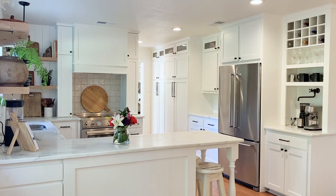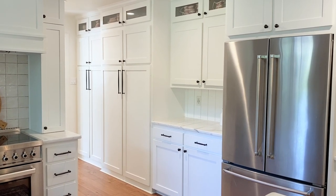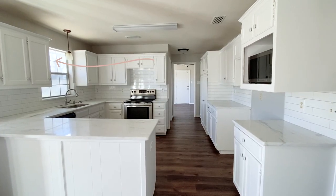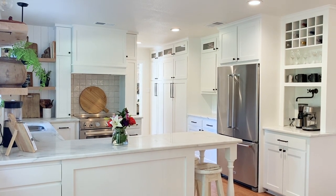Using existing cabinet boxes saved me at this point in this market around $10,000. There were sections of the kitchen that needed to be revamped — the coffee bar, for example, we completely took out what was there and installed a new one. So we did a mixture of new cabinets with existing cabinets. What really made the kitchen look brand new was that on the left side we took the uppers off completely and put floating shelves. Between the floating shelves, the new doors, the coffee bar, and the glass cabinets on top, we basically used the existing kitchen and made it look completely new.